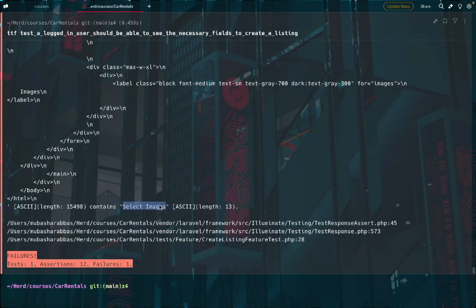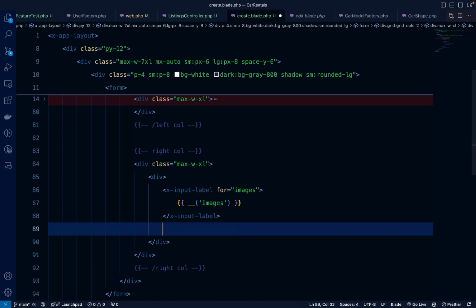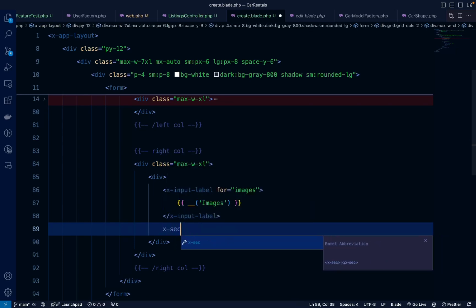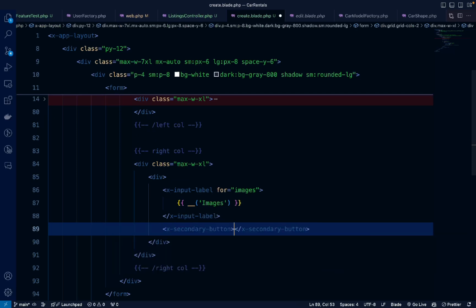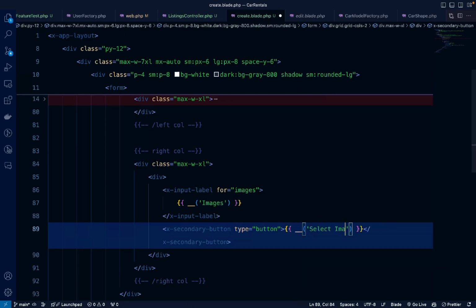And yeah, select images. So let's add a X secondary button, and we'll add a type on it so that it doesn't submit the form when it's clicked, and we'll say select images.